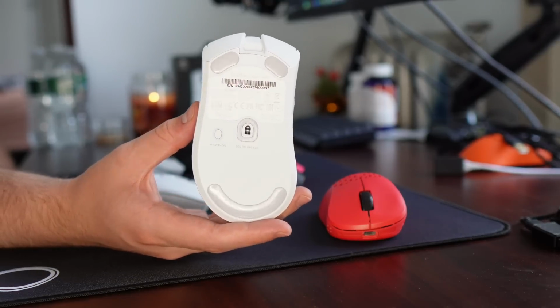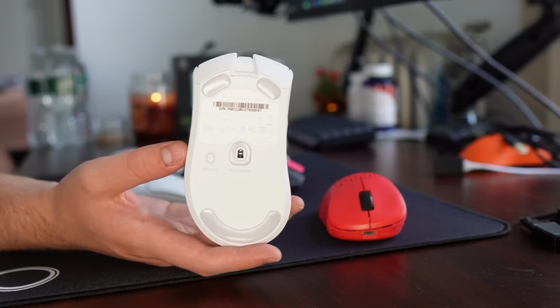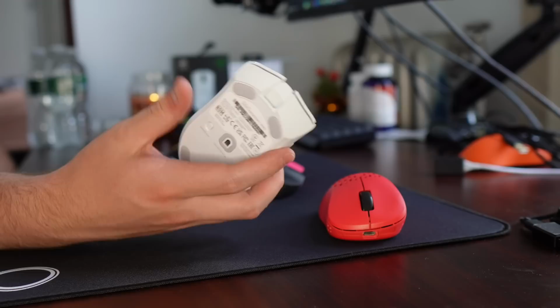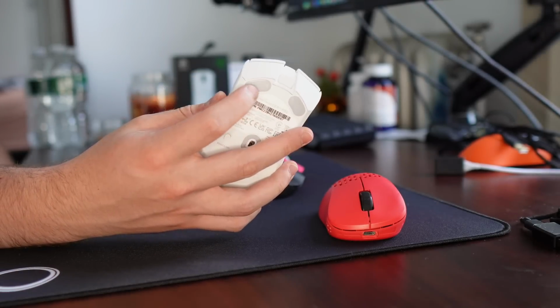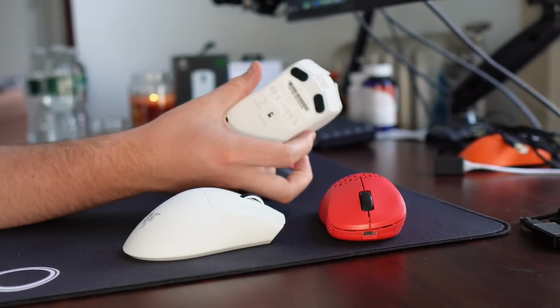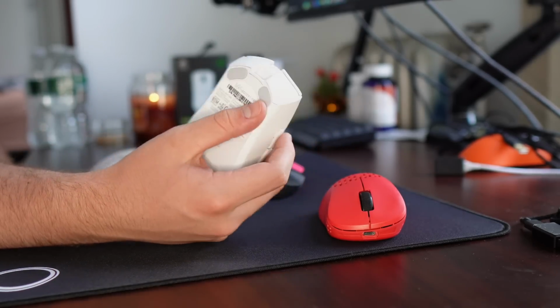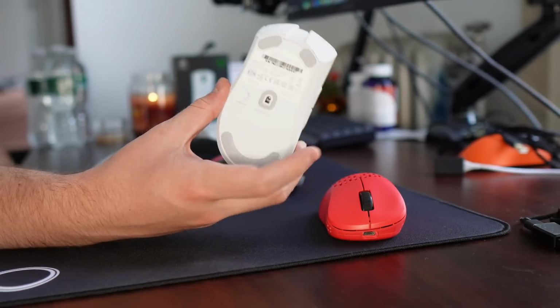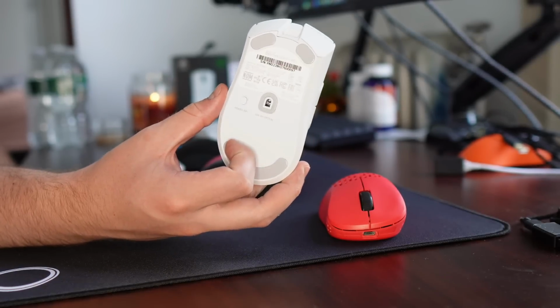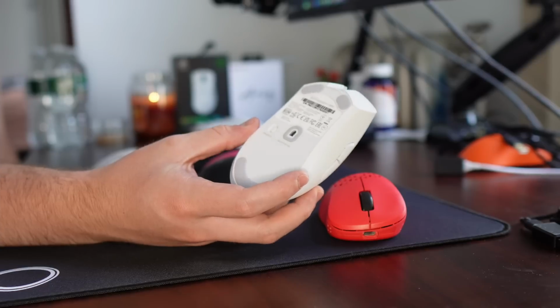The stock feet are the same PTFE skates that the Viper V2 Pro comes with, but it is not the same design. As you can see, the top right skate is smaller than the top left skate. I believe this top left skate is the same as the Viper V2 Pro, but they did have to modify the design of one of the skates. So I'm sure that aftermarket options will come out for this in the next few weeks or so. But I really have no problems with the stock skates by default.